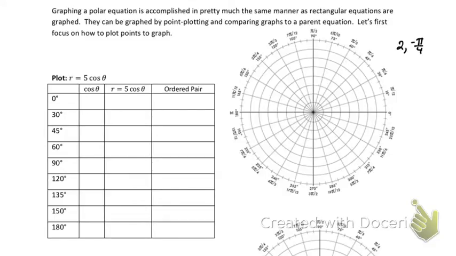You just only have to plot 1 point. You don't have to do the 2. Right. You only have to plot 1. That's why I only have 1 point on each one. So the only reason why I have 2 points is so you can see what I'm thinking in my head. So this is just all in my head. I would go out 2, right? I wouldn't write that down. I would just kind of move my pencil out 2 units. And then pi over 4 would be 45 degrees, so negative pi over 4 would be negative 45 degrees.